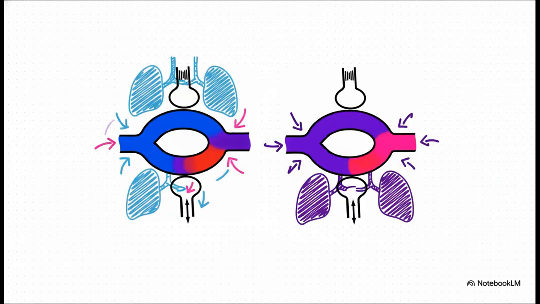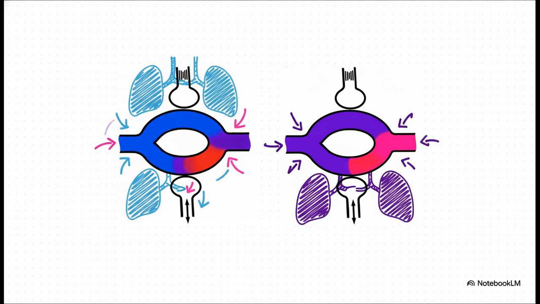Now, this is an absolute game changer for understanding what's happening to your patient. Let's walk through these two pictures. In both scenarios, the patient has a 50% shunt. On the left, their mixed venous saturation, the SvO₂, which is the oxygen level in the blood coming back to the lungs, is a healthy 75%. That shunted blood mixes with the good, oxygenated blood, and you end up with a final arterial saturation of 87.5%.